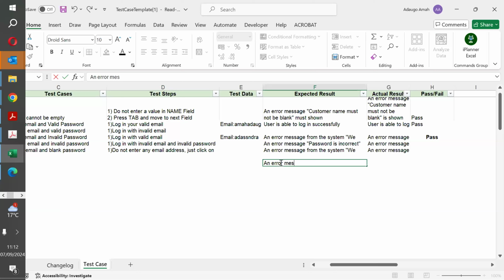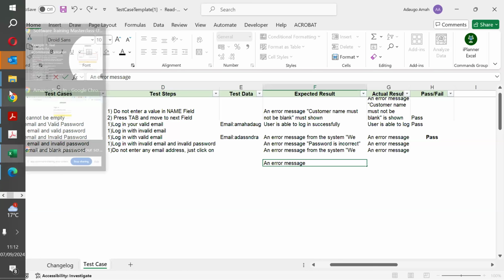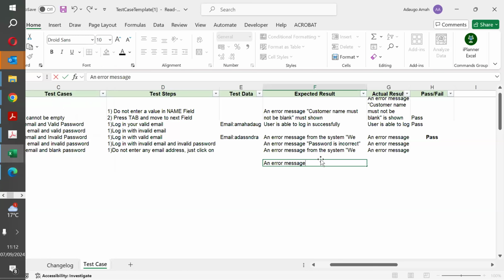Can someone please read out the error message? You say enter your email or mobile phone number. Or instead of putting mobile phone number, can you just put, enter your email and password? Can it be like that? It depends on what has been stated in the requirement documentation.